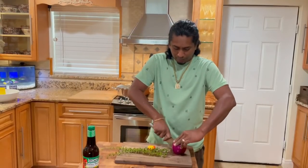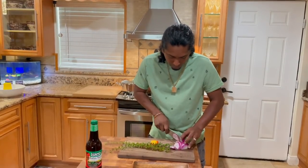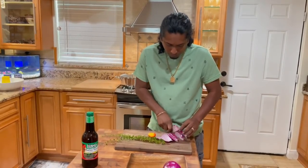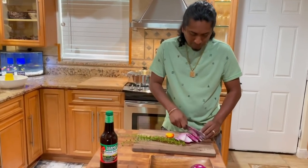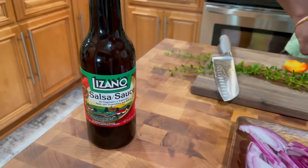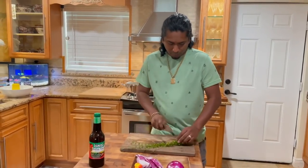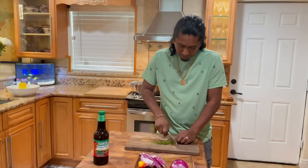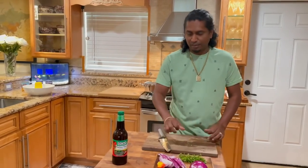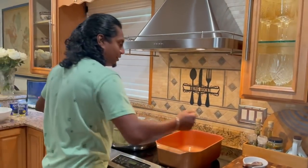I get one red onion. I'm not gonna put all because Alicia's sick. Cut this up. I got my pot on there, I'll warm it up a little bit. And guys, if you've never tried this seasoning, you should really try it. It is so good, so packed with flavors. Got my one pepper. I'm gonna cut this up a little bit. So there you have it. I got my pot on, warm up, put a little bit of oil.